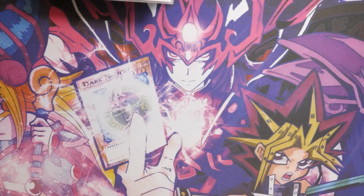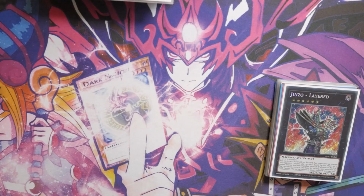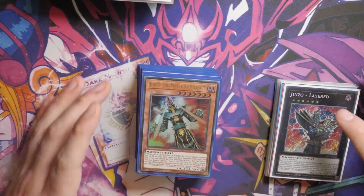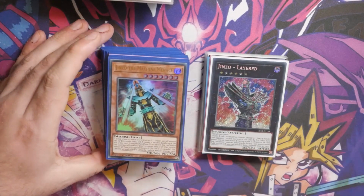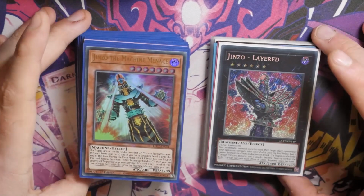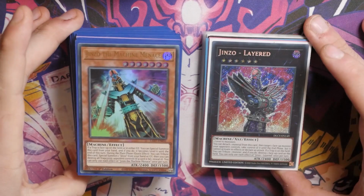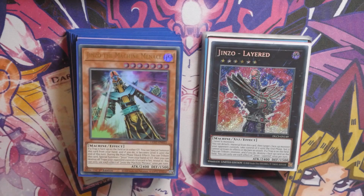What I would then advise is you can start playing Trap Brain Control. You can play stuff like Creature Swap. The idea would then literally become that you just want to control a monster your opponent owns, and by doing so you then get to unlock more of the pure Jinzo factors. But just by using this engine, you're able to utilize Jinzo Jector, Jinzo Layered, Jinzo, and also Vampire Sheridan as well as your other rank 6 plays.